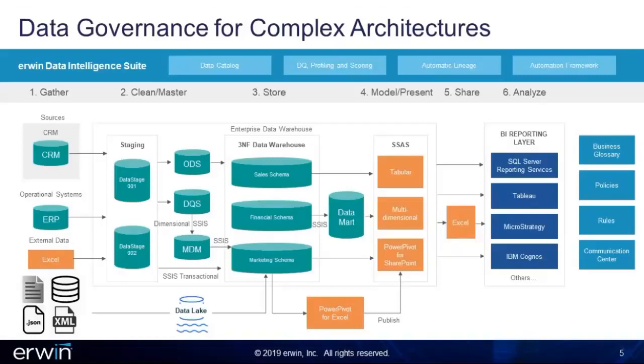So Erwin can automatically catalog and document all of these data structures and data sources you see here, and display the data journey for every asset with the impact analysis and full end-to-end lineage. We can also link your business glossary terms, policies, and rules to your data elements so that you can see your data structure at a glance, so you can know instantly where all your impactful data is, such as PII or HIPAA, where it's stored, and who has access to it.